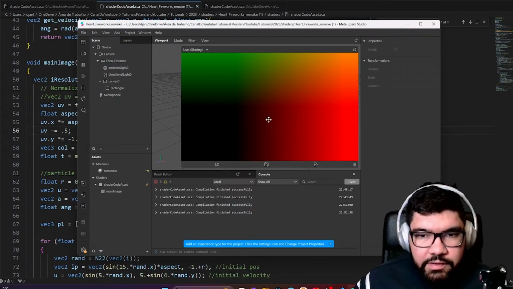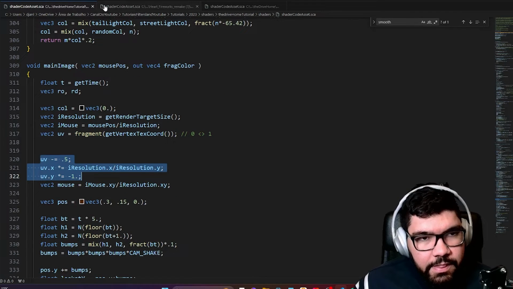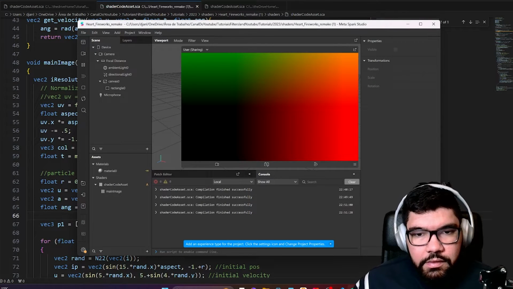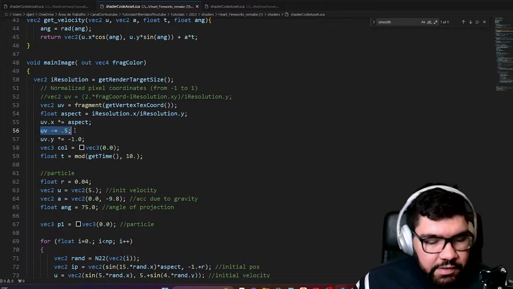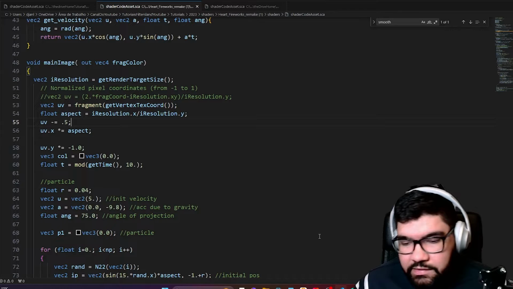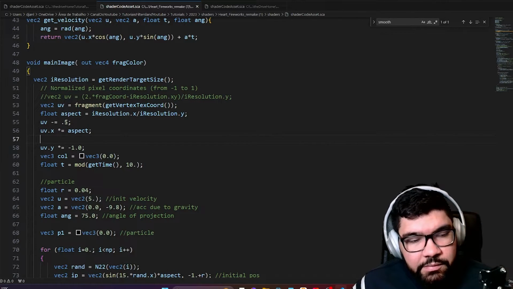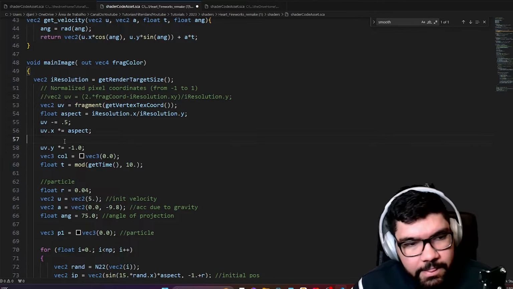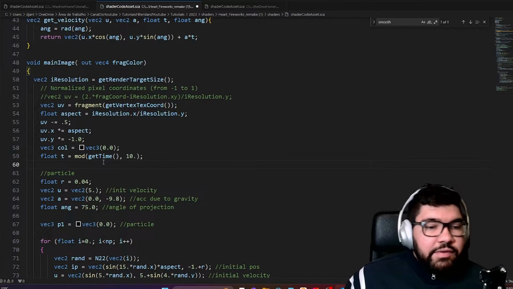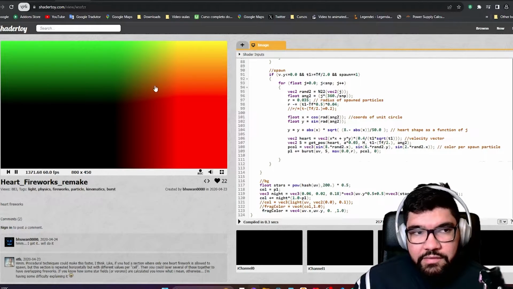It's a little bit different. Let me check something here. Let me just shift it before we multiply by the aspect ratio to see if it changed something here. Yeah. Okay, so you have to shift it before. And then multiply the x direction by the aspect ratio and the y direction by -1. So we have the same UV as we have here on Shadertoy.